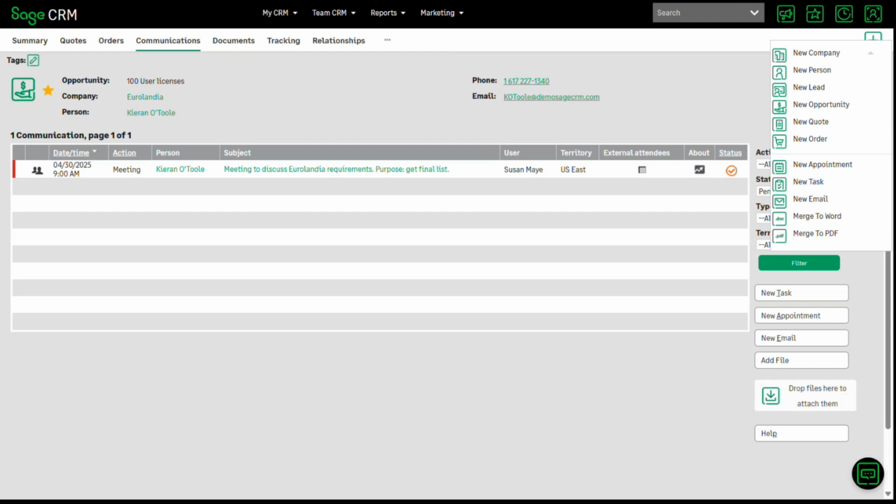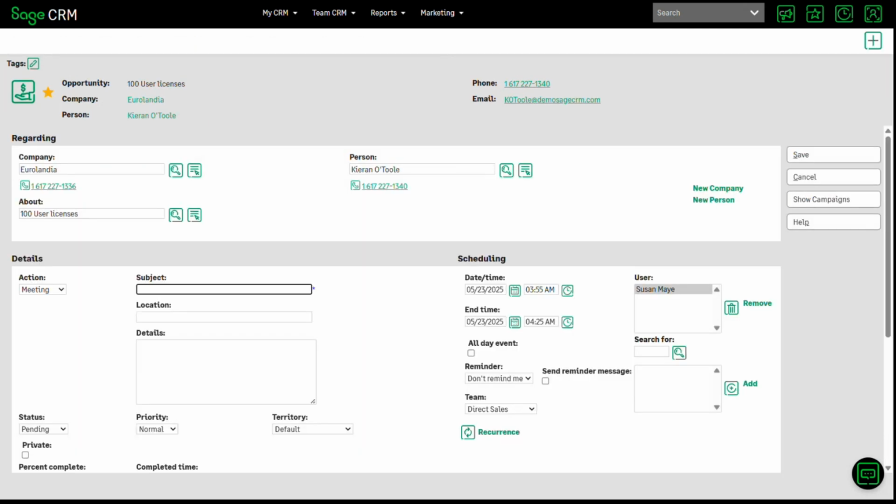But here you can see I can also use the standard new menu to create appointments, tasks, and communications within the context. And again, it's important to understand I'm looking at the opportunity. So the work would be associated with this opportunity and the parental company and person.